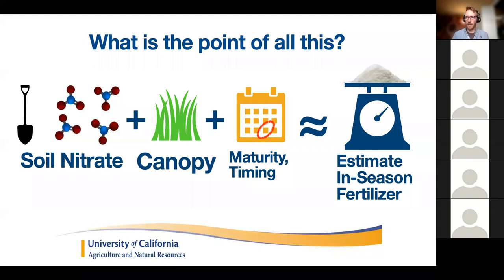Essentially, we're looking at soil nitrate. We're looking then at canopy reflectance. So we're comparing a reference zone of wheat that has been highly fertilized, so we know that it's not going to be deficient. We've taken a small section of the field and added extra fertilizer to it in the preseason. And then the rest of the field, we're going to compare those two and look at the canopies. Is there a difference in the greenness of the canopy? It's called the reflectance. Canopy reflectance is another word for that. But essentially, we're measuring how much green is coming off of that.